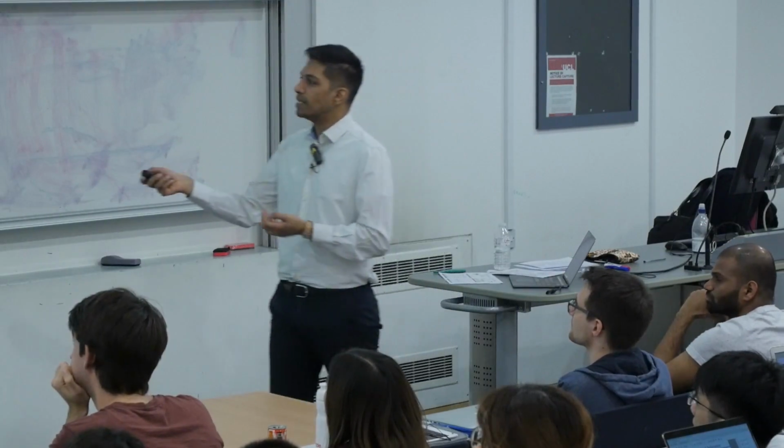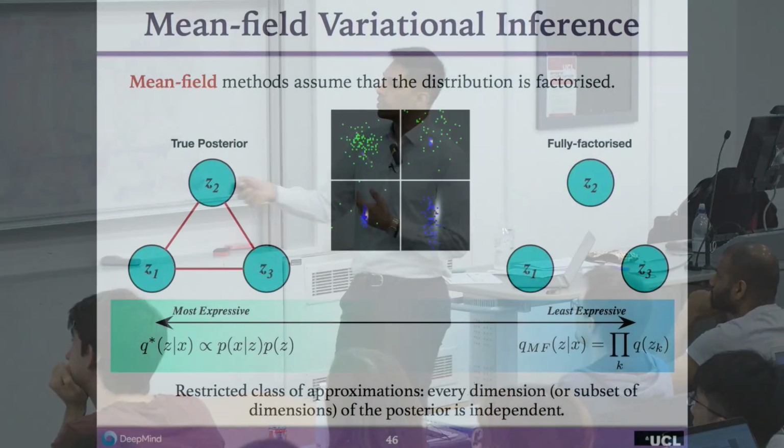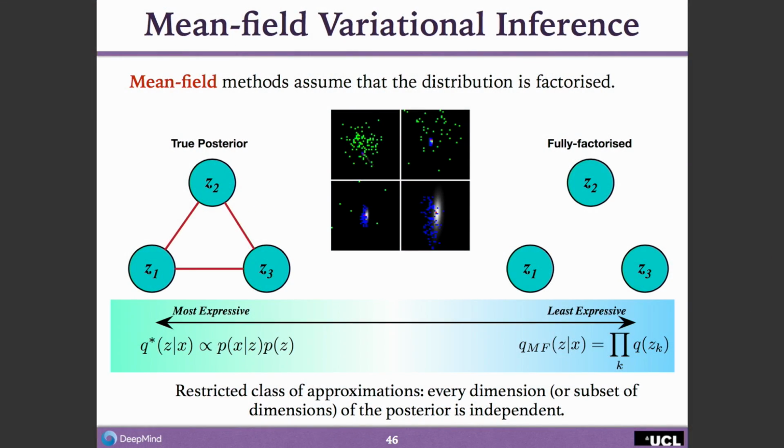So you basically have a spectrum of things to choose around this Q. On one side you have Q star, which is the optimal posterior distribution, which is just the result of Bayes' rule, P of X given Z times P of Z. You can never know this, because if you knew the truth, you wouldn't do any of this. So this side you can't get to. The exact opposite end is where you choose that everything is independent, what we call the fully factorized. This is the least expressive way to design a Q function, but very popular. You can just do the product over k dimensions of individual univariate Gaussians, for example. And then in between, there are a lot of different things.